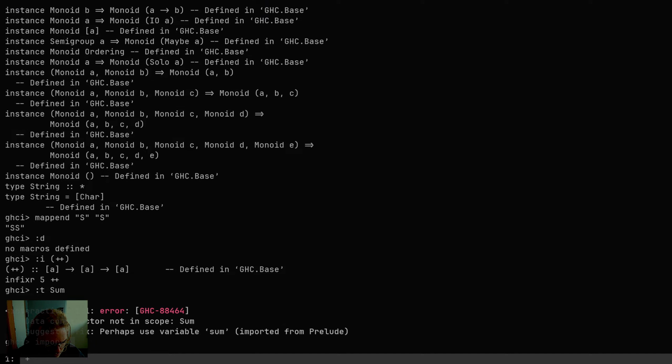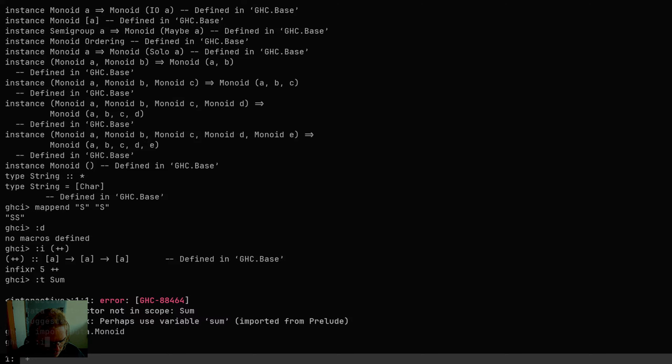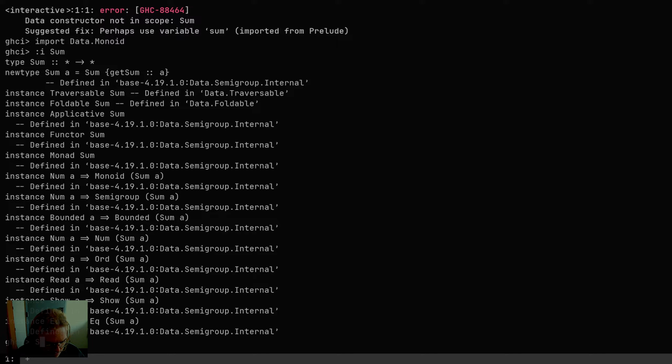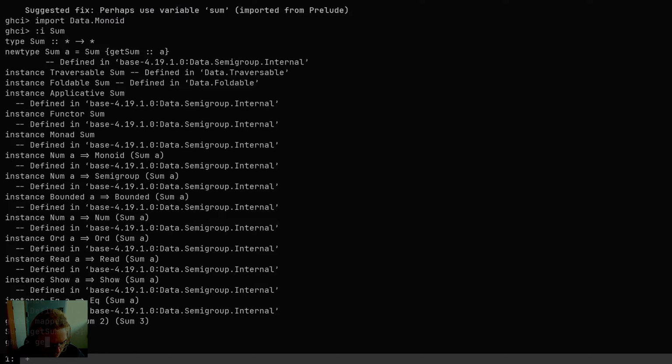Data monoid, sum. So if we sum 2, sum 3, we get sum 5.